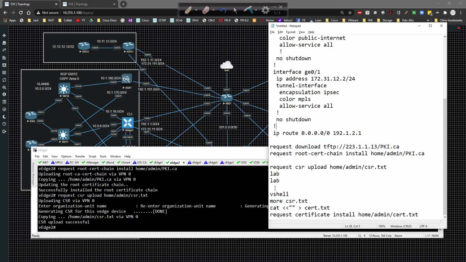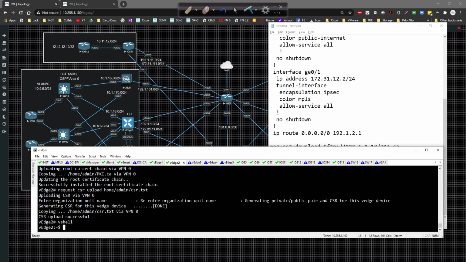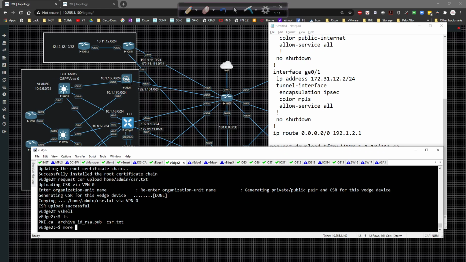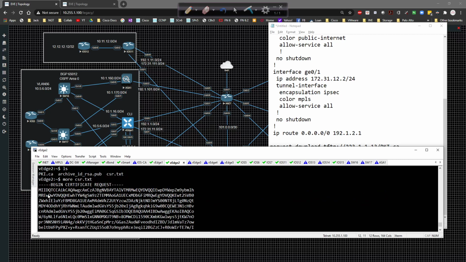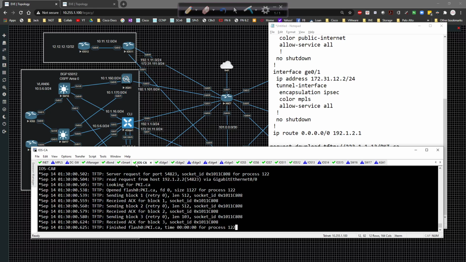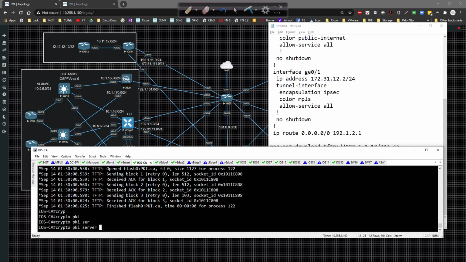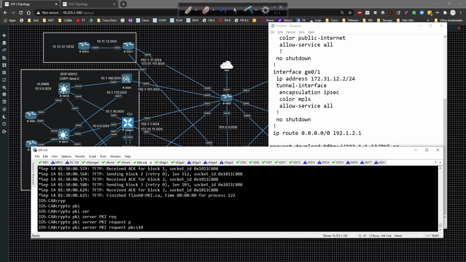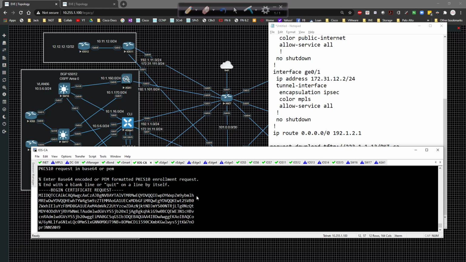And then we'll type in vshell, ls, more csr.txt. There it is. And grab all this, go back to the CA, and then it's going to be a crypto PKI server PKI request PKCS10 terminal. Paste that in.